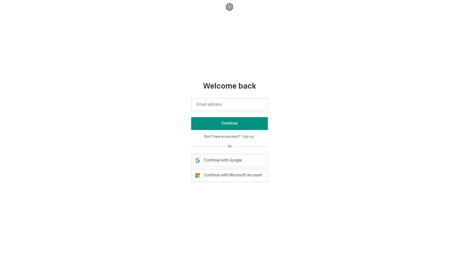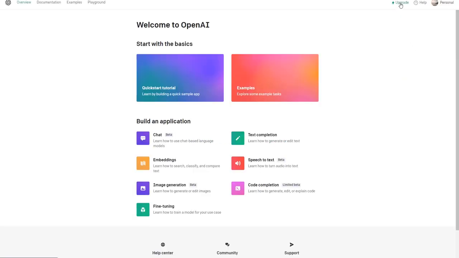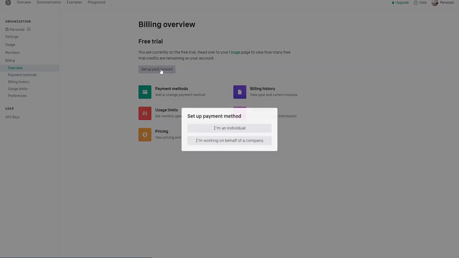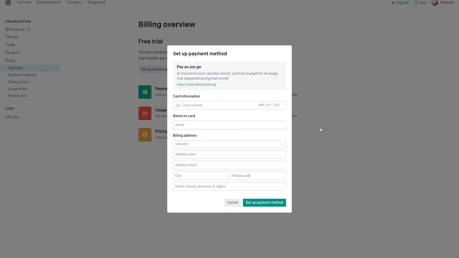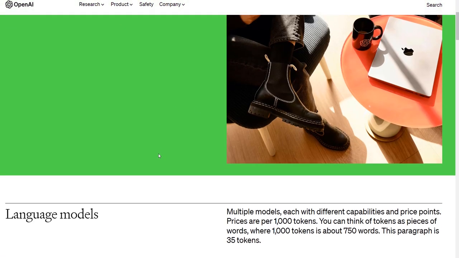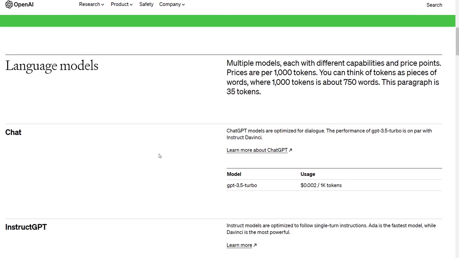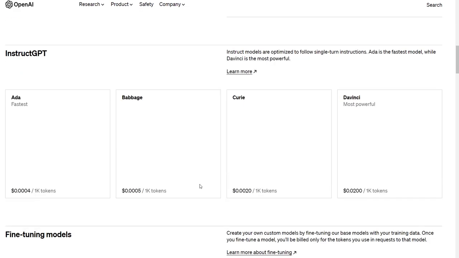As soon as you create your account, you then need to go and click on the upgrade button on the top right corner. Then click on set up paid account on the resulting page. This doesn't mean that you will pay money to use the API. The way the registration is structured is that you will receive few credits as a first time user. With those credits, you can play a bit with the language models that they expose. For example, the GPT 3.5 Turbo model costs $0.00 per 1,000 tokens. 1,000 tokens means that it can output texts made of 750 words. So it's quite cheap, but you will also get $5 worth of credits to use after your registration.